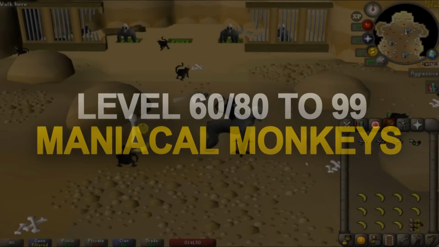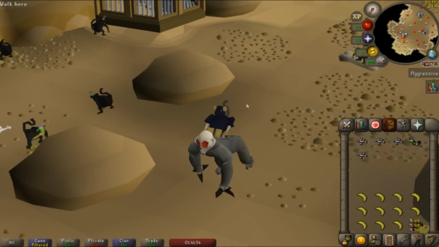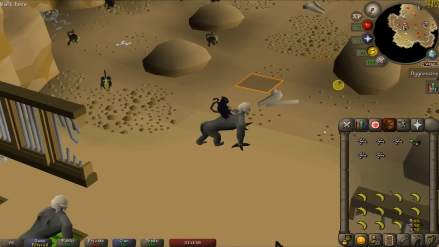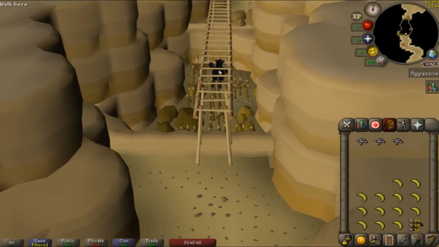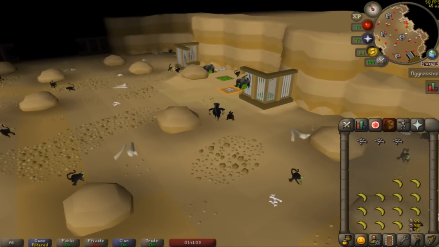Another method is catching maniacal monkeys, and this requires almost full completion of Monkey Madness 2 and 60 Hunter. The method is in Crux Dungeon, and you can bypass all of the obstacles by using a Crux Greegree and climbing the monkey bars near the entry. You then enter the wall nearby and can go mount on a stunted demonic gorilla.